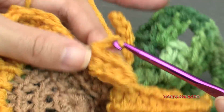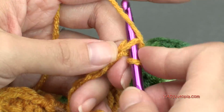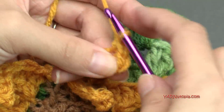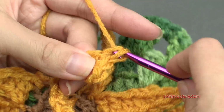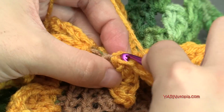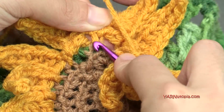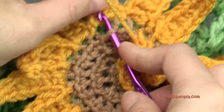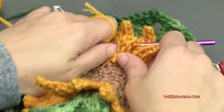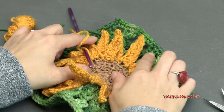So chain 6, 1, 2, 3, 4, 5, 6, slip stitch into the second chain from the hook, then single crochet into the next chain, single crochet into the next chain after that, then half double crochet into the next chain, and half double crochet into the last chain. Then skip this next stitch right here, okay, and go into this next stitch in the front loop there and slip stitch into that. Okay, so you can see here our petals we're making smaller than the ones in the back, shorter, and they're turning out like that.